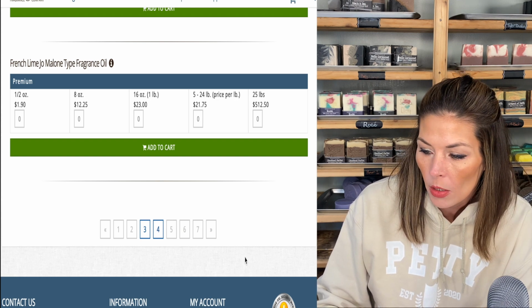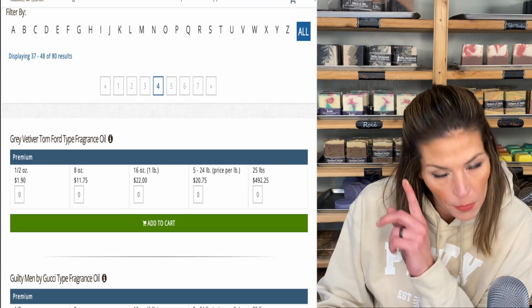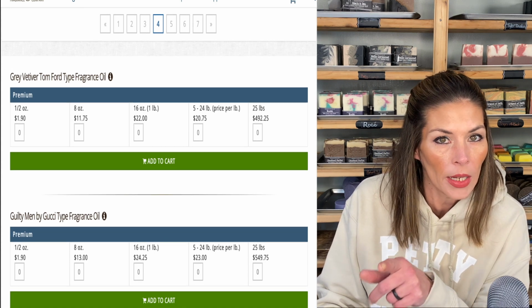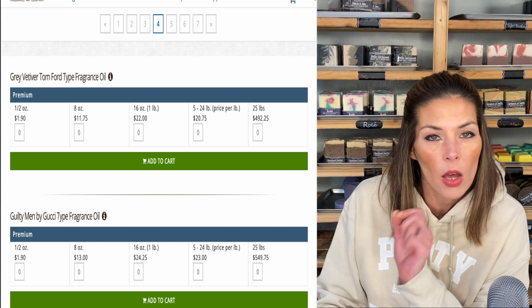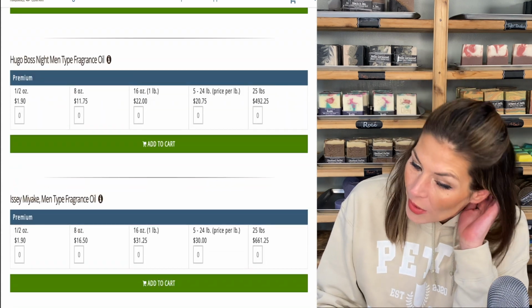Now, Grey Vetiver by Tom Ford is such a sexy scent, but Dr. Weber does not strike me as the type to spend that kind of money, Tom Ford kind of money, on a cologne. So Hugo Boss is an option, actually.